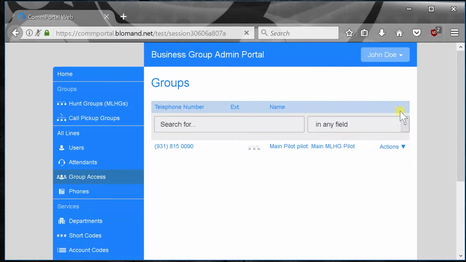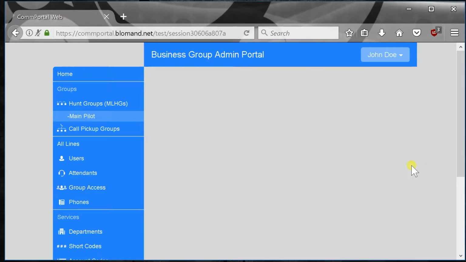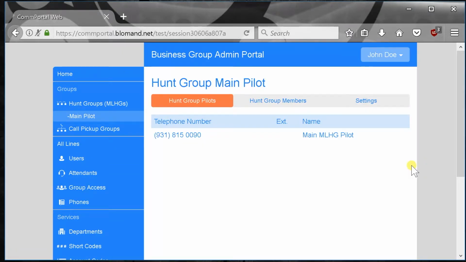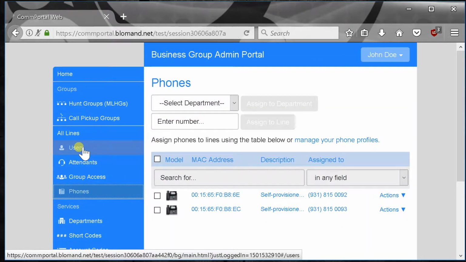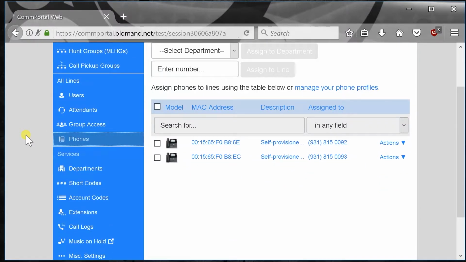You've also got to where you can view the group settings on this, and this is basically the same thing as you have at the top as far as the hunt groups. Next, you've got phones. So any phones that you have in your network, you'll see their MAC address listed here and who they're assigned to. If you have any departments created, you can have those segregated into departments or any way you like it.